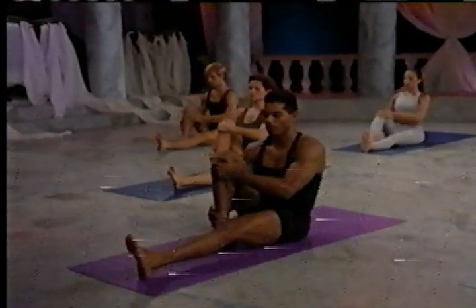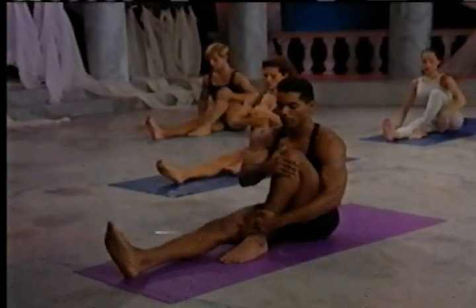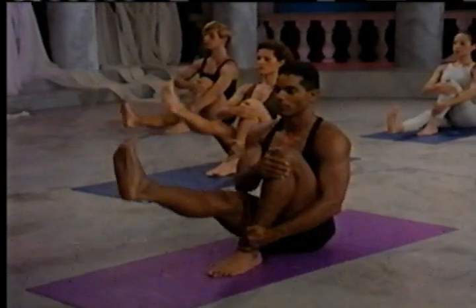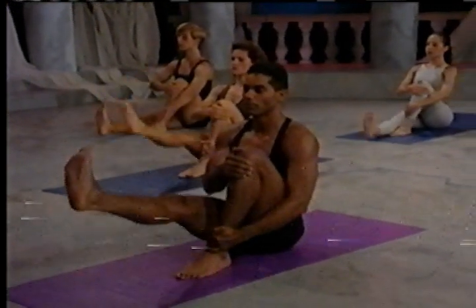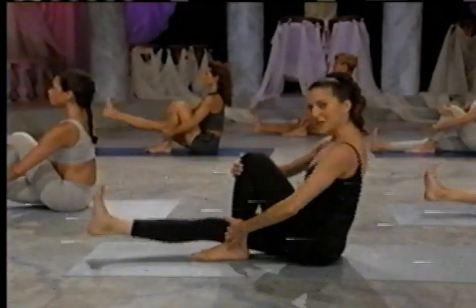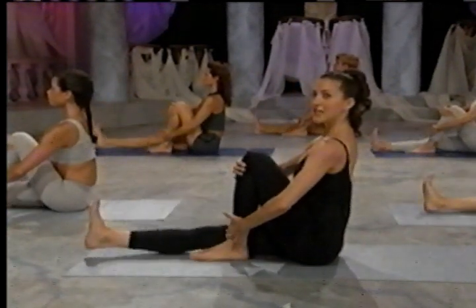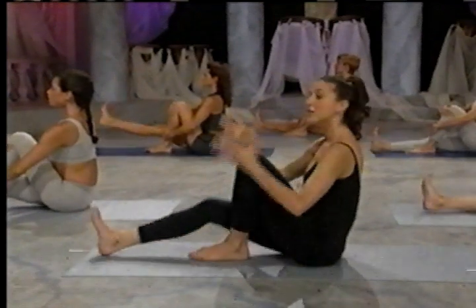Let's switch legs. Lift up nice and tall. Get ready. Stomach up. Right leg up. Down. And up. And up. Don't let this happen with your back. Keep it strong. Lift. And lift. 1 more on this side. Lift it up. Hold it. Lower down. Switch legs again.